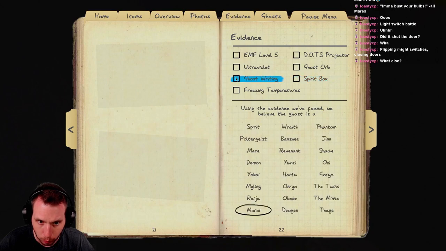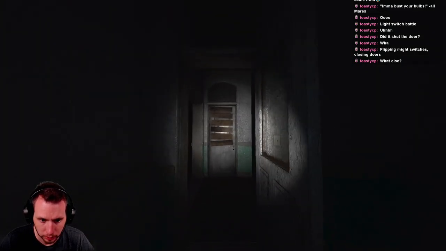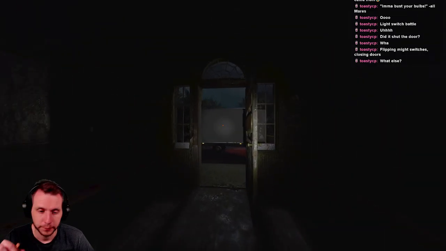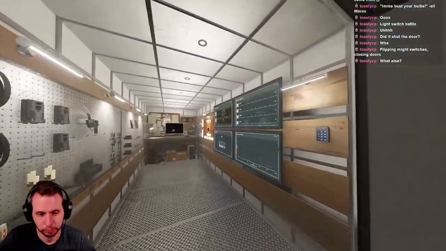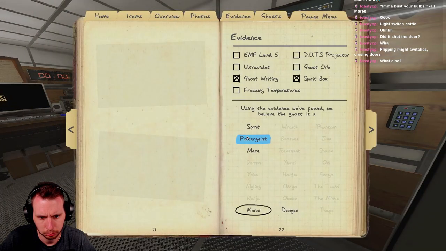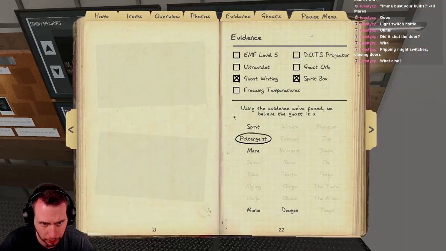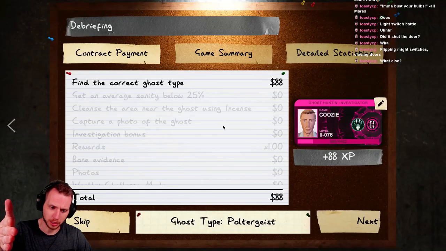We got Spirit Box. We have Ghost Writing for sure. I don't know, man. I'm gonna say Moroi, I guess. But now I'm away from it? Hear me out. We're going Poltergeist, because it's spiked incredibly high. Spirit, maybe? Fuck. It was a spirit. I'm calling it now as a spirit. It was a poltergeist. Yes!